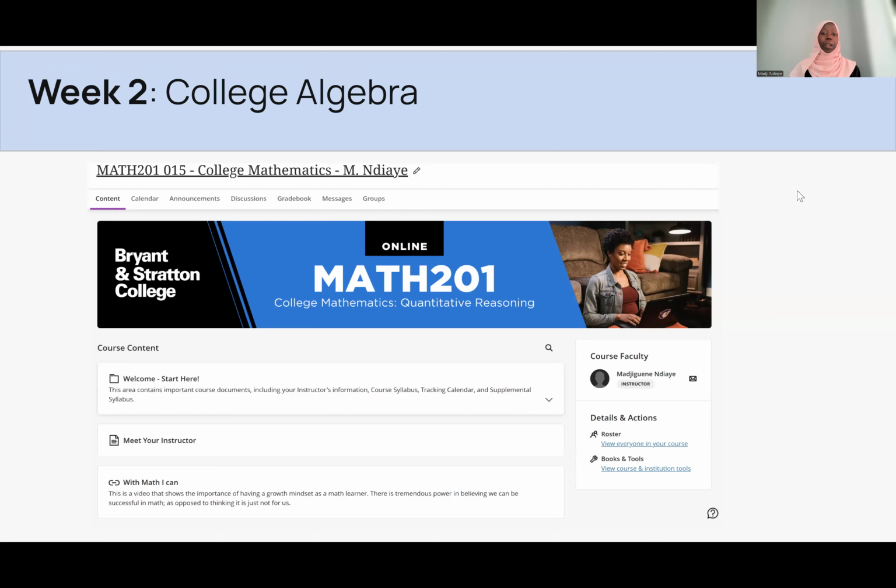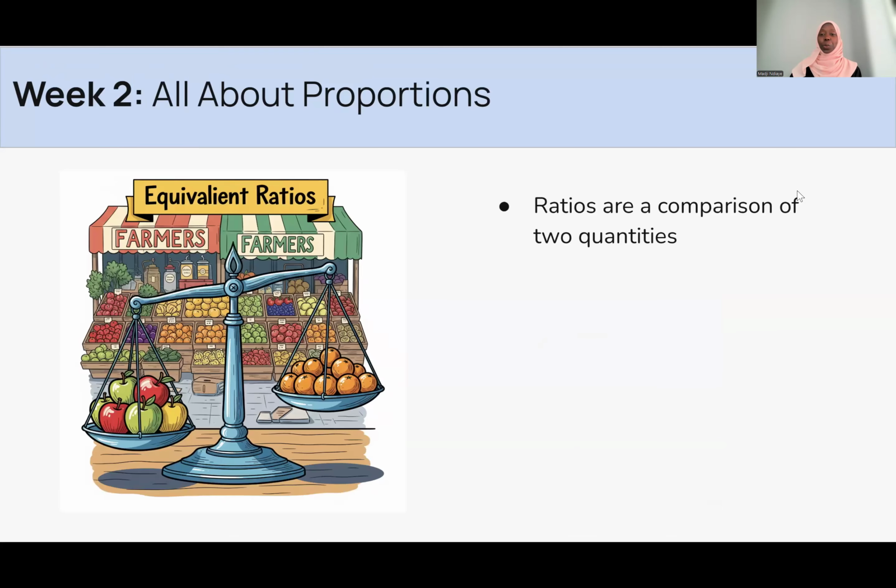This week, we're going to be talking about proportions. Last week, we talked about ratios, and we saw ratios are a comparison between two quantities. Now, this week, we're going to see that proportions are two equivalent ratios. So let's take the ratio of 1 to 2 or 1 half, and we compare that to the ratio 5 to 10 or 5 tenths. Those two are equivalent ratios, and a proportion will just take those and write them in a mathematical statement that makes it true. For example, 1 half is equal to 5 over 10. That would be a proportion.